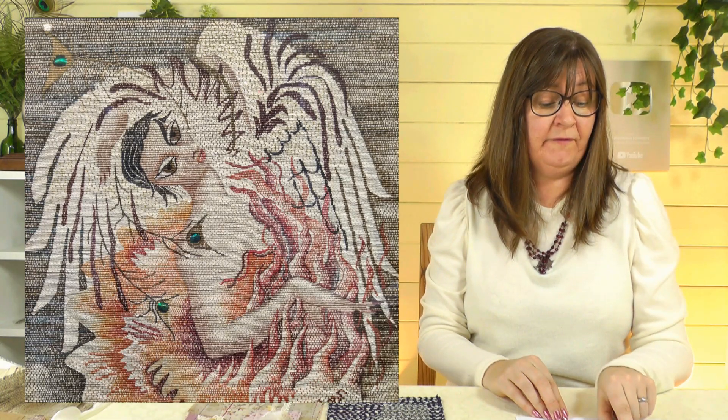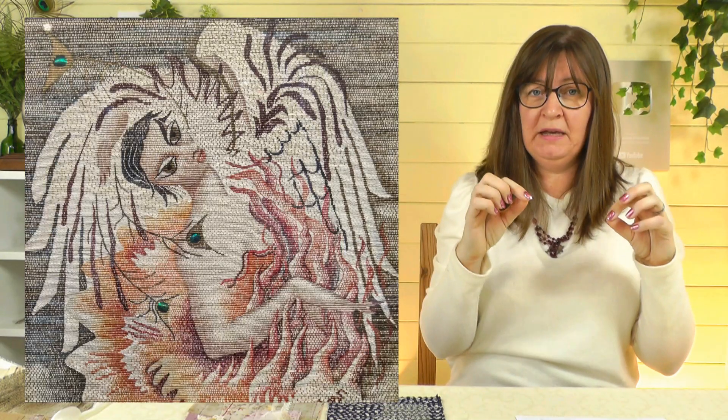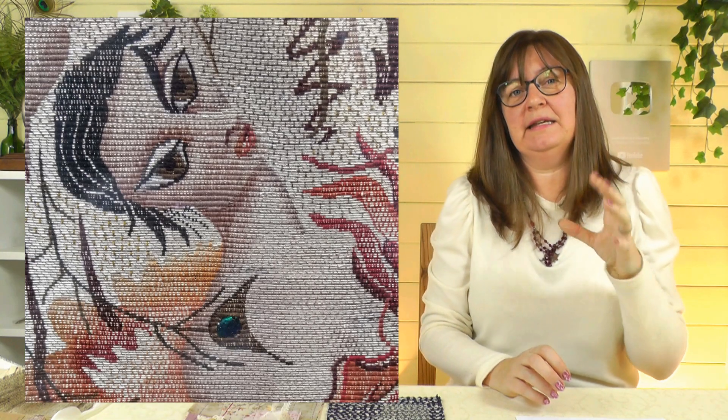Jumping into the 1950s, there's a piece of Or Nué work by Beryl Dean — some of you might know her, she was very famous for ecclesiastical embroidery. It's a firebird dancer in costume. The Or Nué technique involves laying gold threads down onto the surface of the fabric and couching over them — the colours of the couching threads create the design and the shading. It takes a very very long time to do. Whenever I see a piece of Or Nué I'm always in awe. You get lovely subtle shading, and the gold that isn't stitched over really shines when you catch it in the light.